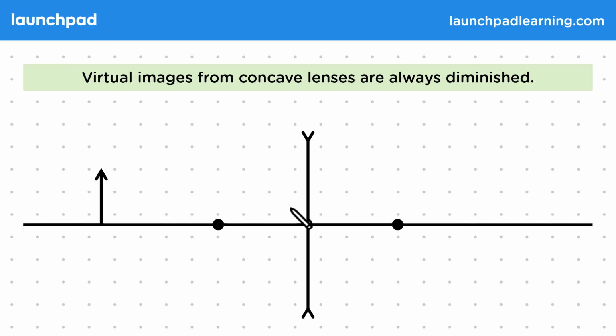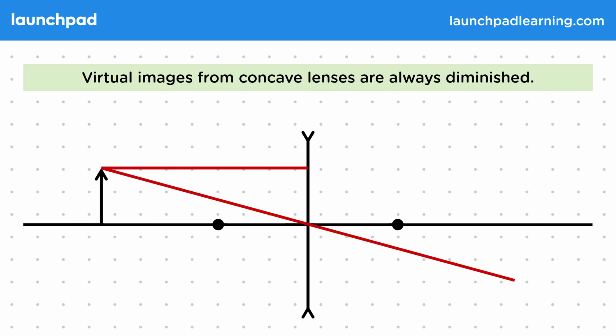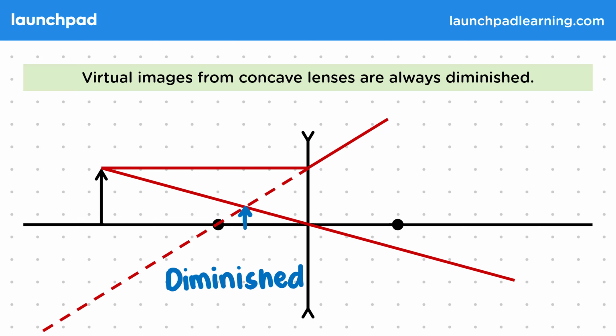Like the previous diagram, we only draw two rays to find the virtual image. First, a ray straight through the centre of the lens, and then a ray parallel to the principal axis, which then diverges upwards. If we trace this ray back though, it will pass through the focus on this side of the lens. Again, the image forms where the lines cross, so this will be the arrow for the image. It's much smaller than the object arrow, meaning it represents a diminished image.